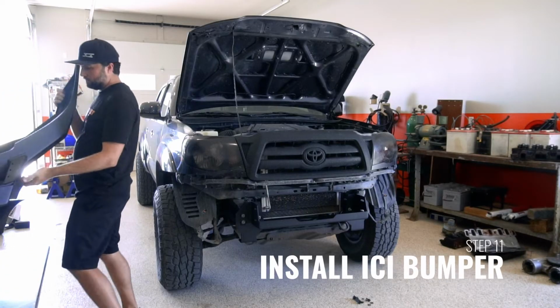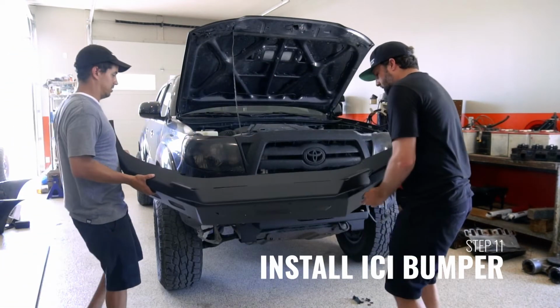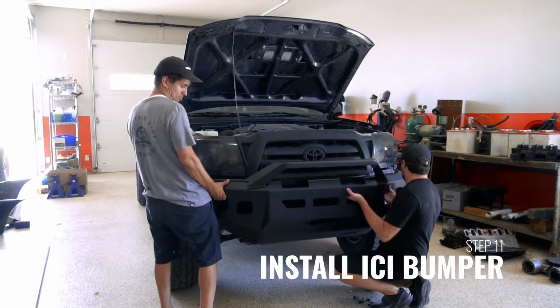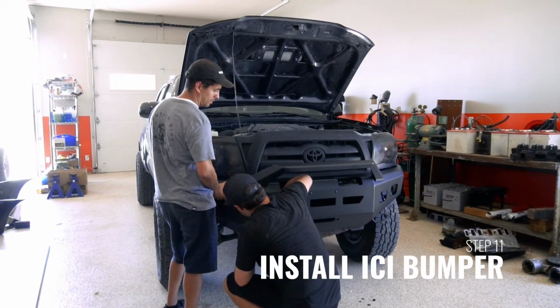Once the brackets have been loose fit to the bumper, with help, attach the Alumilite bumper to the winch carrier. Use the provided T-bolts to attach the mounting brackets to the winch carrier.